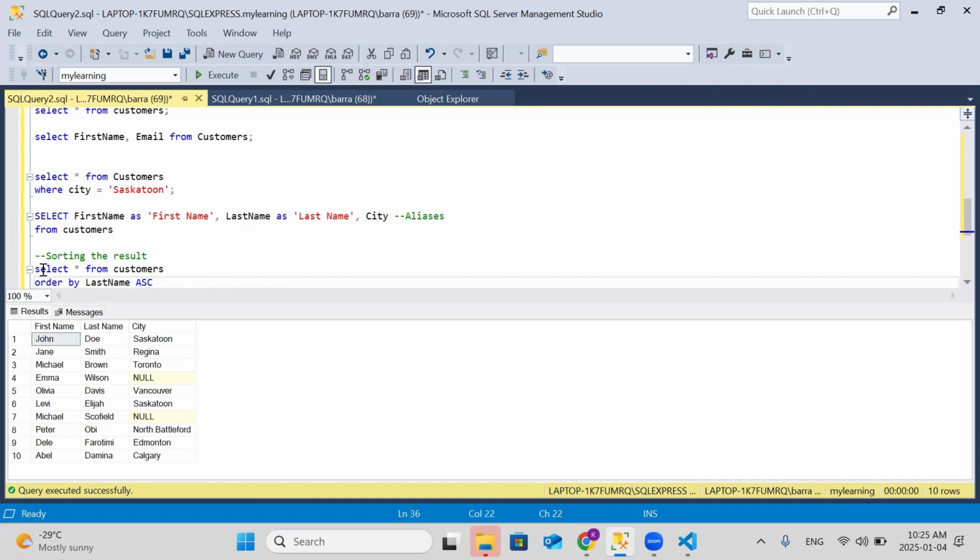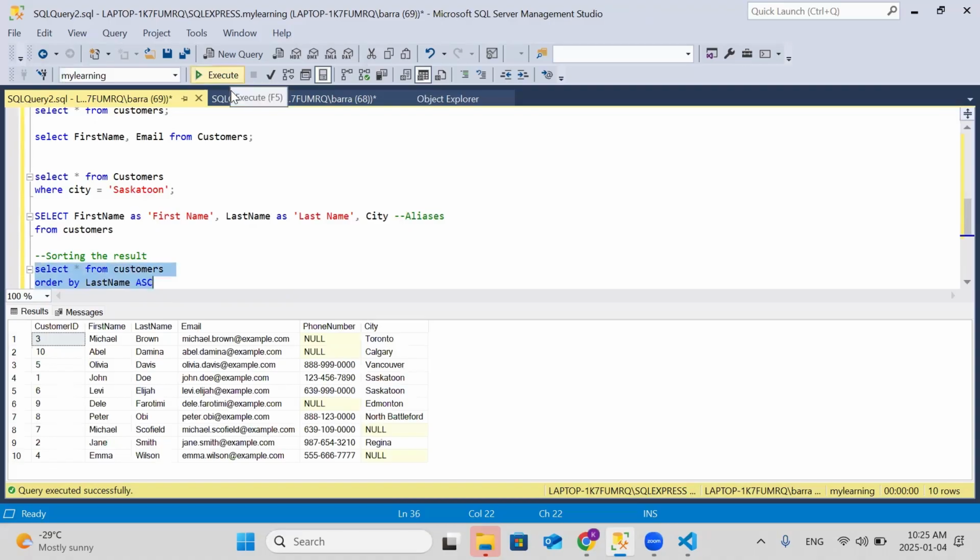So let's sort our last name by ascending order. So you can see B, D, D, D, E, F, O, X, W. So it sorted the last name by ascending order. Let's sort by descending order.